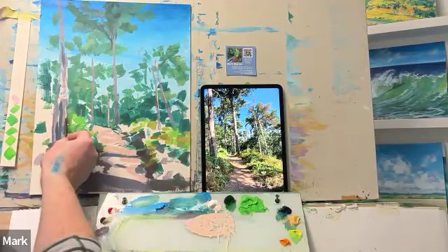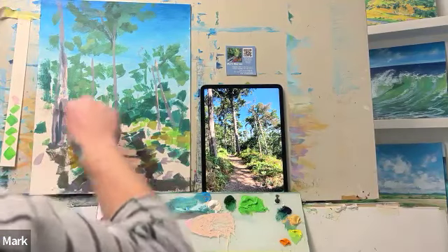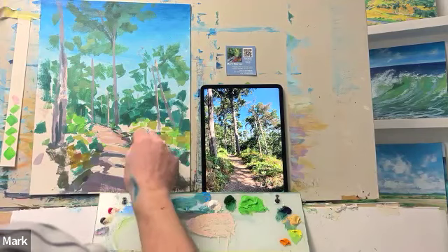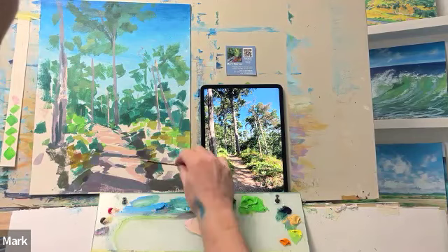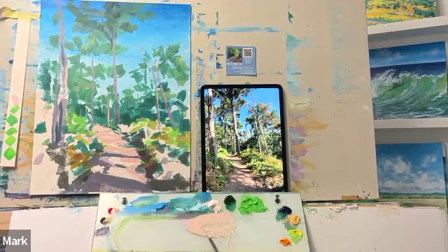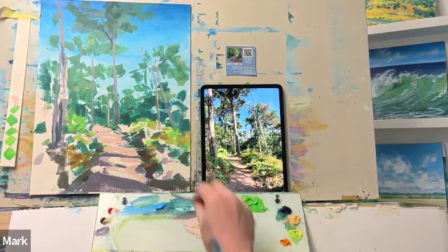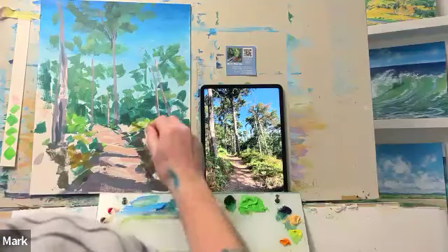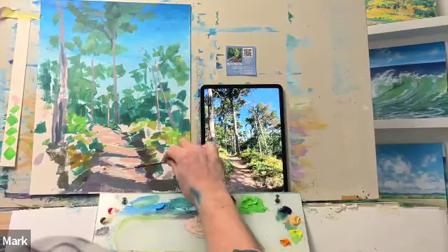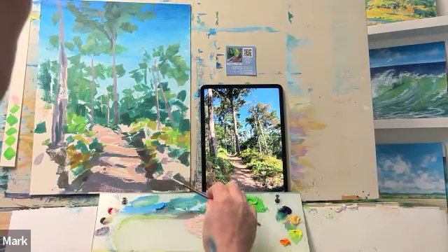Maybe on the side of that. Maybe starting to use the side of that rigger brush at an angle against the brush so that you've got these little fissures that come out, so you've got texture.